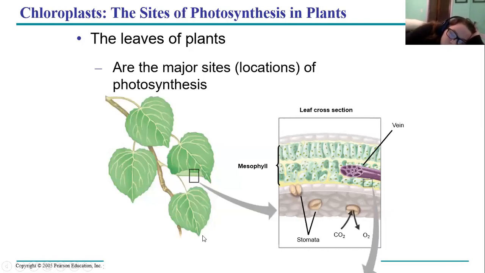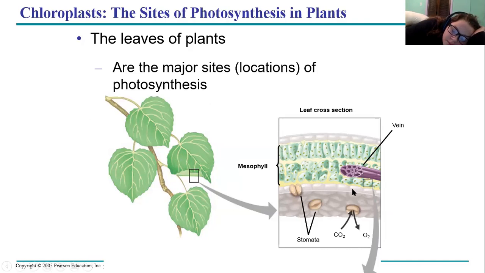And obviously, I think most of you guys get this, that it happens in the leaves. Somebody chatted that to me. Yes, the location for photosynthesis is in the leaves. If they were in the roots, it wouldn't work. The roots are underground. There's no light there. The stems have bark. And so leaves are where this is going to happen. Unless you are a cactus, and then a cactus, they actually use their stems for photosynthesis as well. But we're not. Most of the time for plants, it's going to be in the leaves.